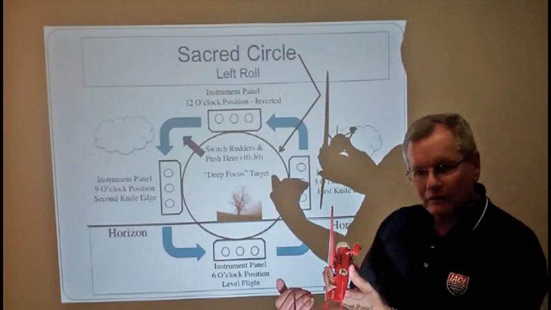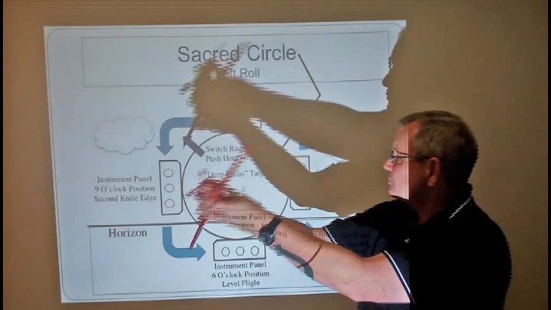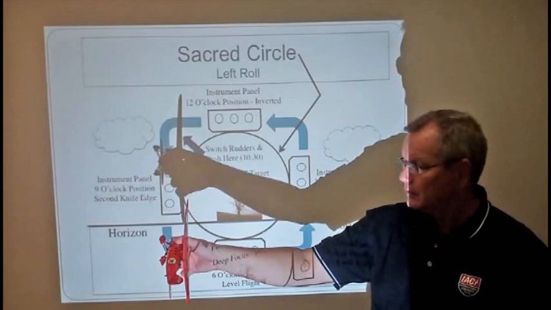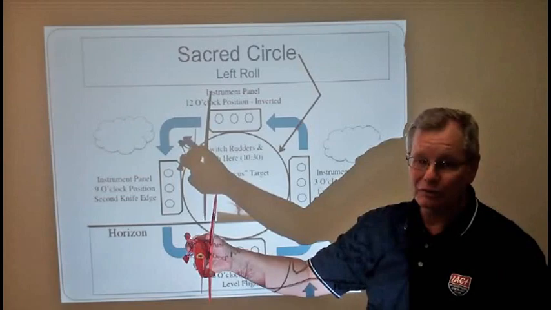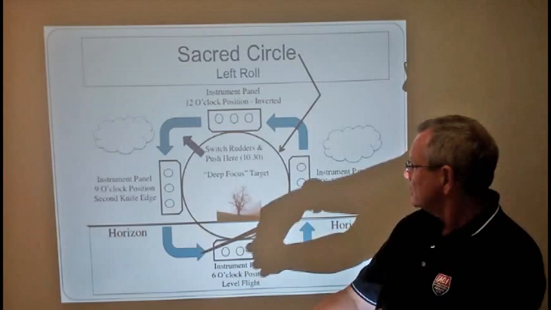Over here, since you're stepping on top rudder, you're going to be falling to the low side of the airplane. So the ball will definitely not be in the center. Same thing when you're on the other knife edge. Now you need to switch feet and step on the other top rudder or the sky rudder to maintain your altitude. So this is definitely not a coordinated maneuver. It's not fun for a passenger, but this is how you perform the slow roll.